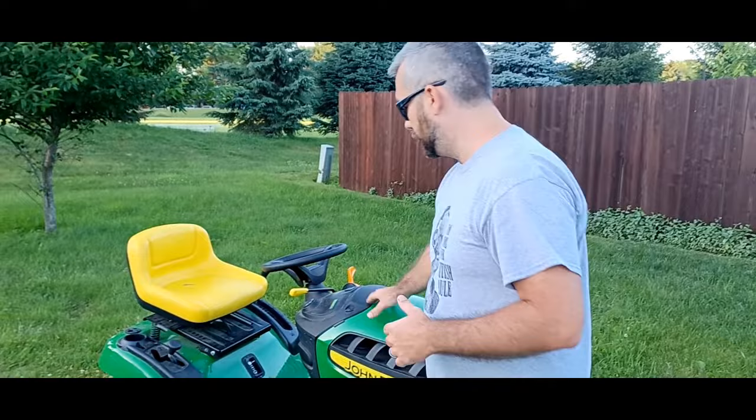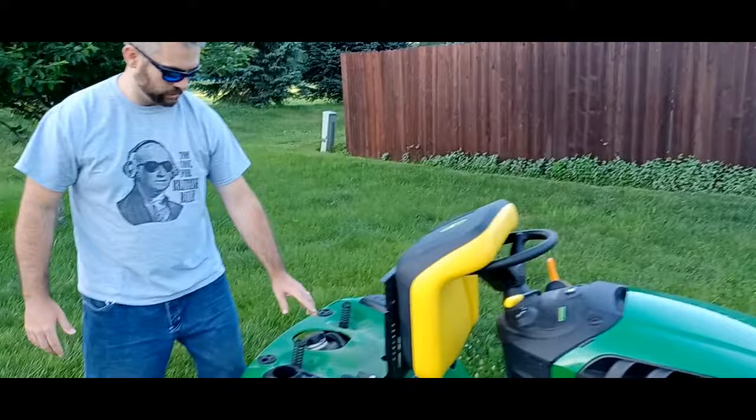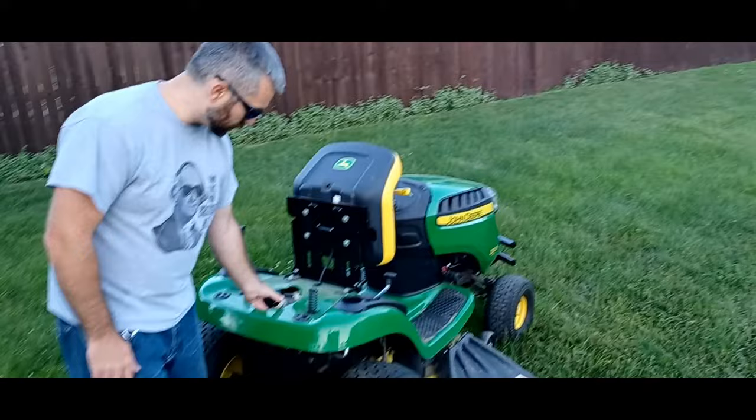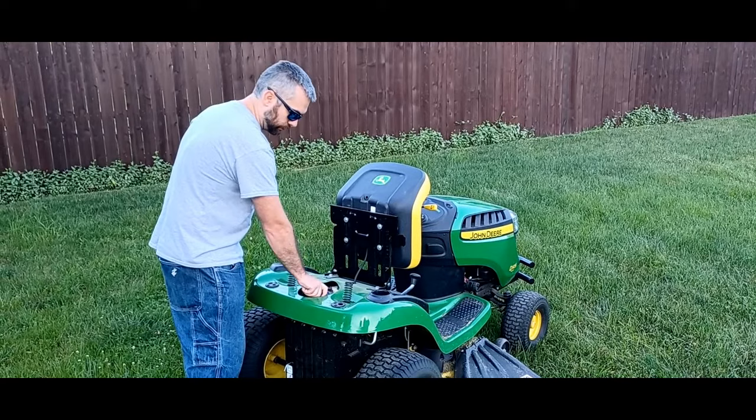Anyway, for this mower in particular, your fuel goes in right here. So you remove that cap and pour your non-oil-mixed, non-two-cycle, just standard fuel. You can use what I think they call recreational fuel, if you want no ethanol content, which I highly recommend. So that's where you put your fuel.